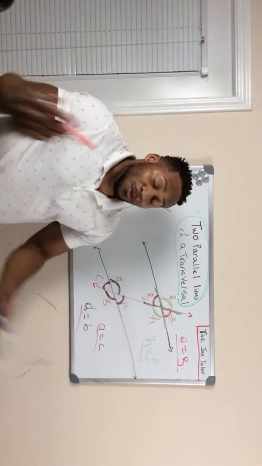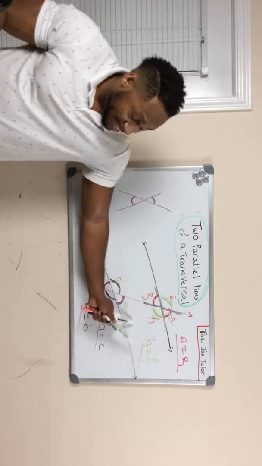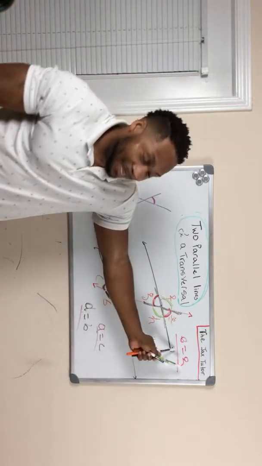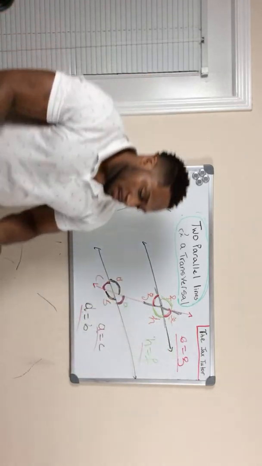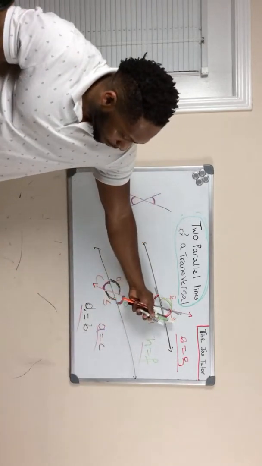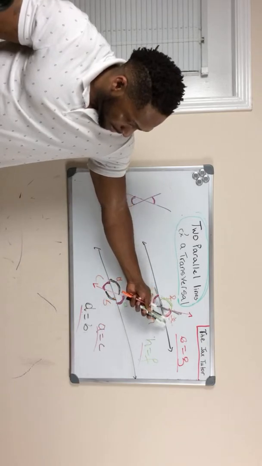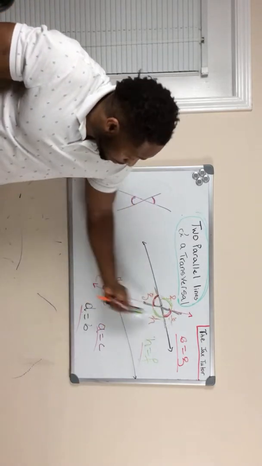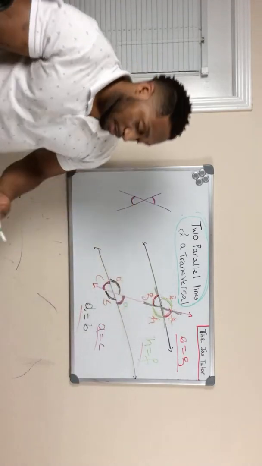Now what we want to do is relate the ones at the bottom to the ones up top. There are other things that we can say here. For example, what we're gonna see is, does E equal A or does it equal B? So this is what we're gonna see.